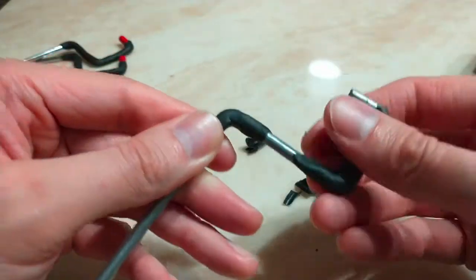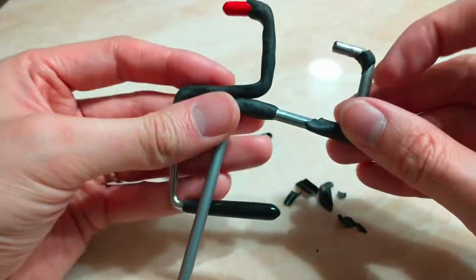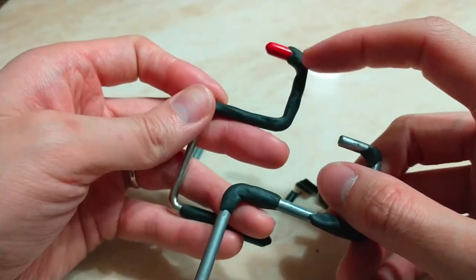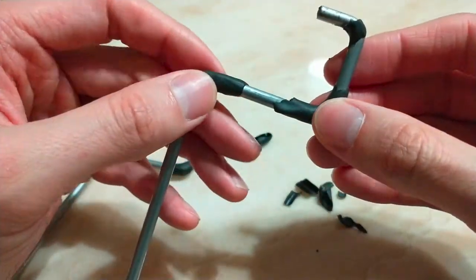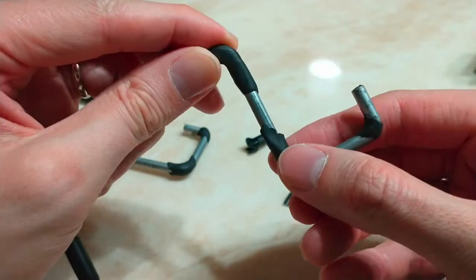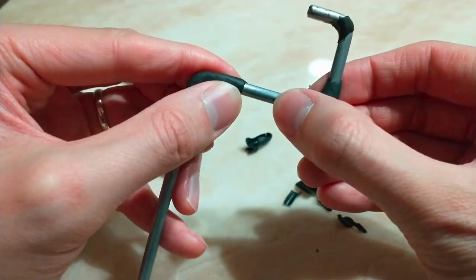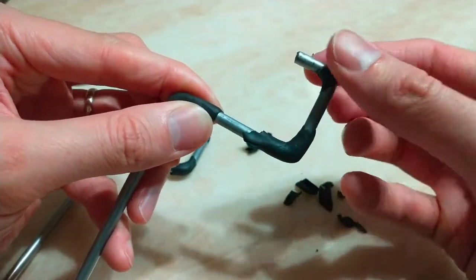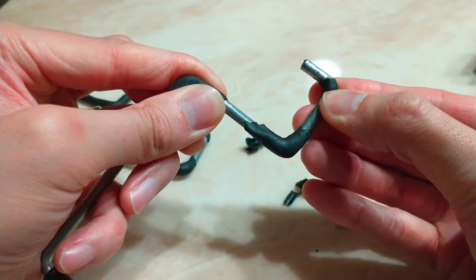So what I think is that because I didn't fuse for this laptop stand, I made it one complete joint. This one, because I didn't have enough of the material itself, I just stopped here, stopped here, stopped here, and stopped here. And I think that's the reason why.